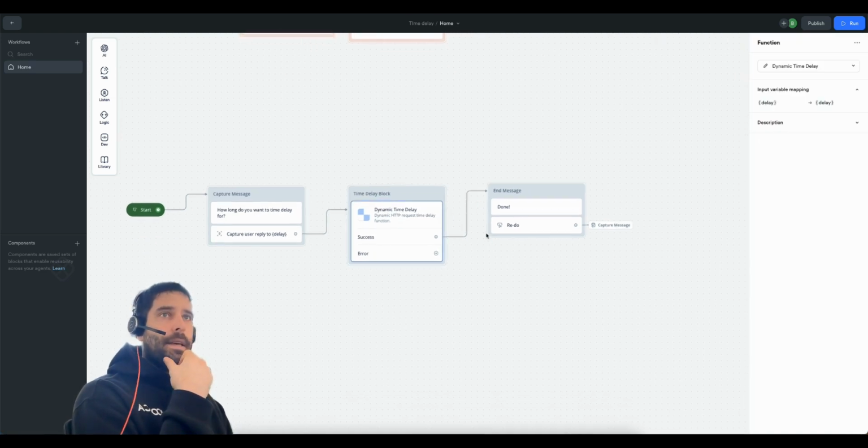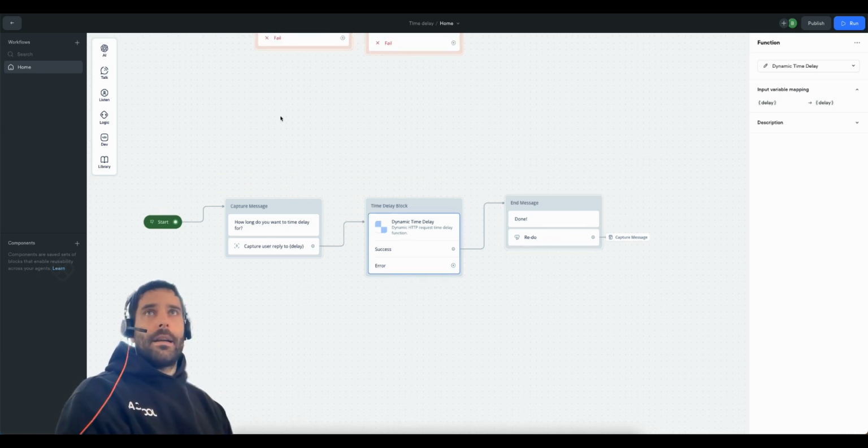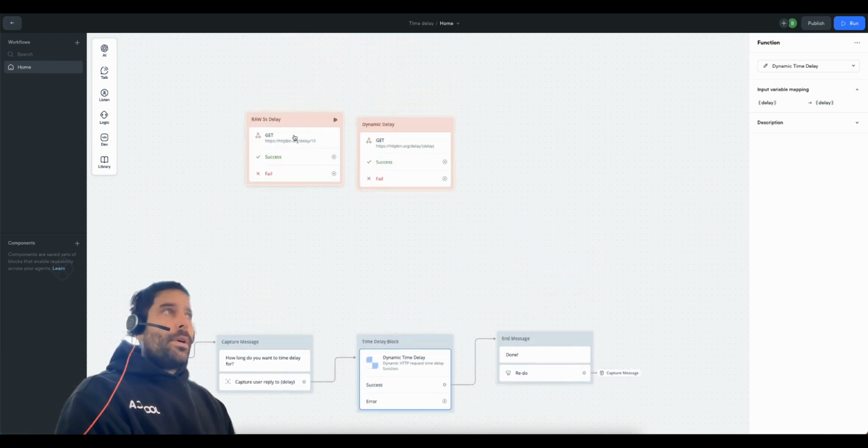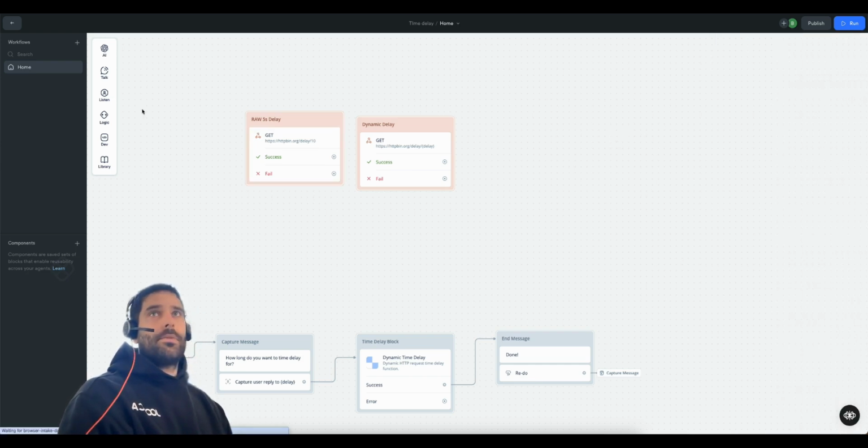It's super easy. But as you can see, how long do you want to delay for? We have the delay variable capturing the seconds. So I had 5, then I had 10 in a test. And then we map that delay variable into a delay input of the function. And this function is super easy to make. I'll just show you how to make it in a couple of seconds. And then we have the output message here. Okay, let's look at how to make this function. Before we go into there, I'm just going to copy this URL, and it's a GET request as well.